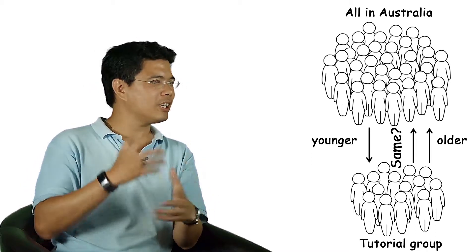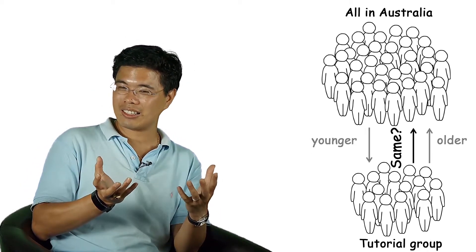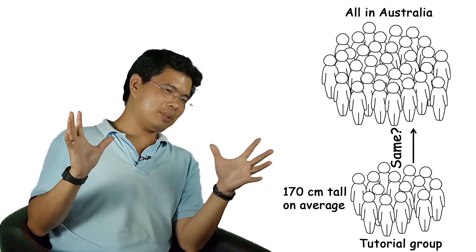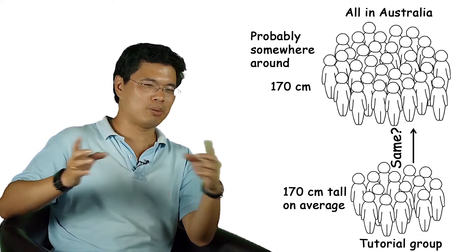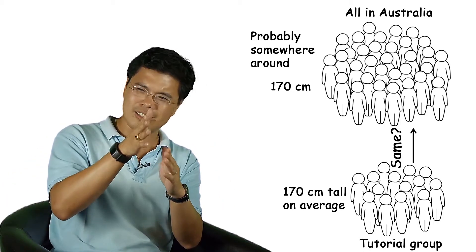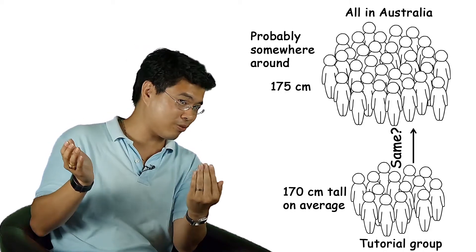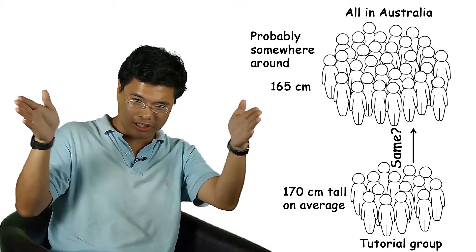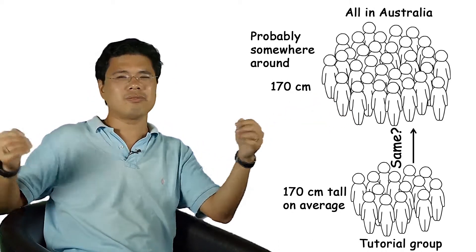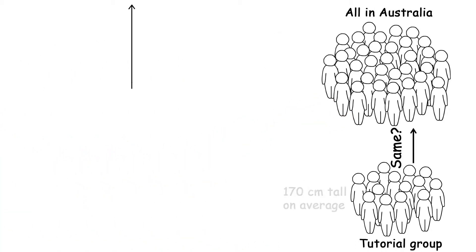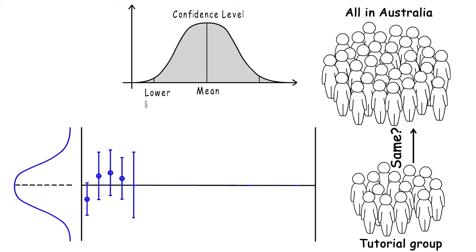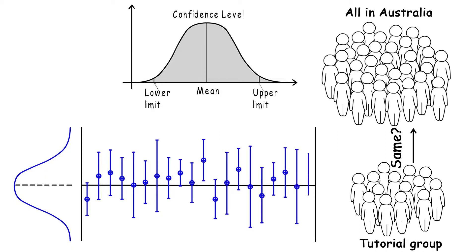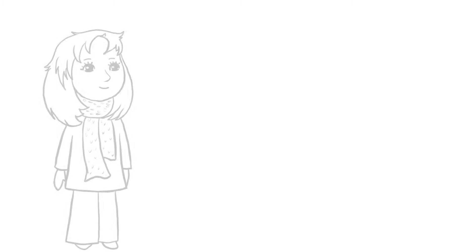So you then say okay, maybe probably around 170 centimeters. And the question then becomes, well what do you mean by probably? Is that 170 centimeters plus minus one centimeter, plus minus five centimeters? Is it that much or that much or that much? What is it? This is where we introduce this idea of an interval estimate, this idea of a confidence interval. This is where the probabilities that you've learned in the previous chapters comes into play.